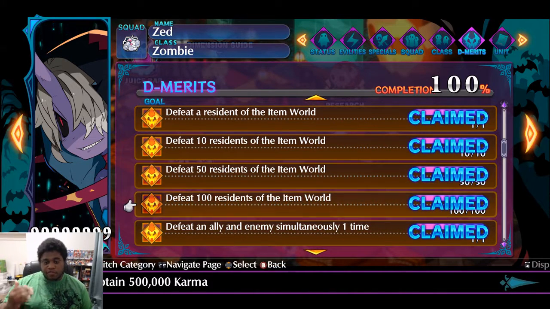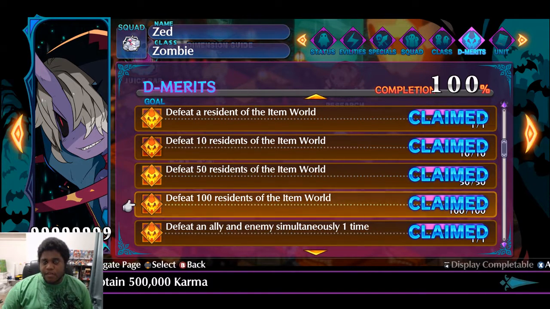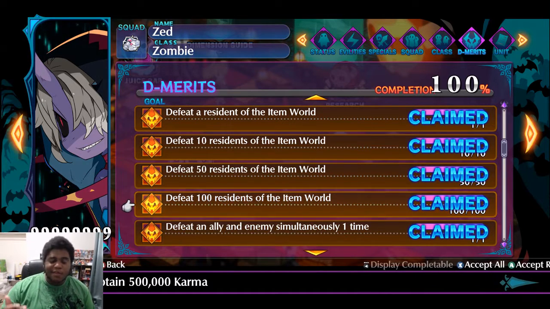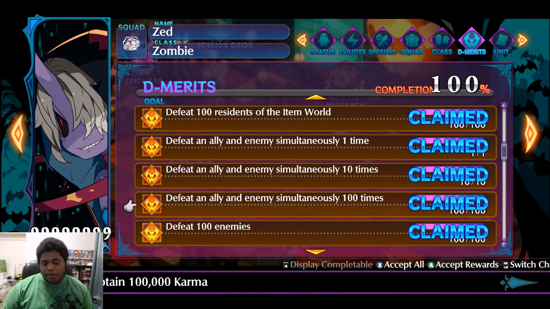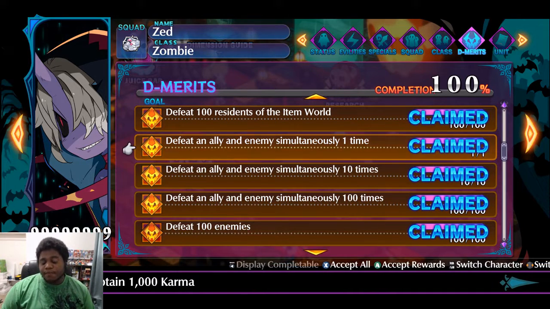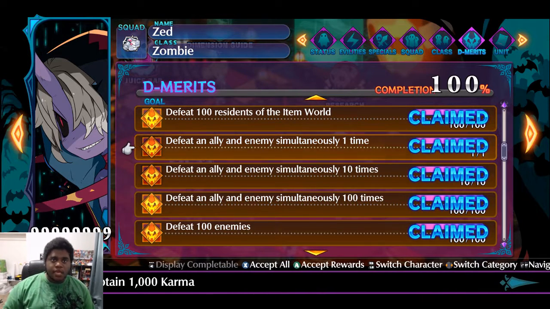So this is easy. Just send a character, have your demerit set to auto attack, and just let it run on item world. They will easily defeat 100 residents in the item world in no time, because there are usually at least 5 to 15 people sometimes on these maps, and you'll run through 5 to 10 stages in no time and get to 100. So if you want to do this one, where you defeat an ally and enemy simultaneously, to unlock these three specifically, you can just go to any normal stage.